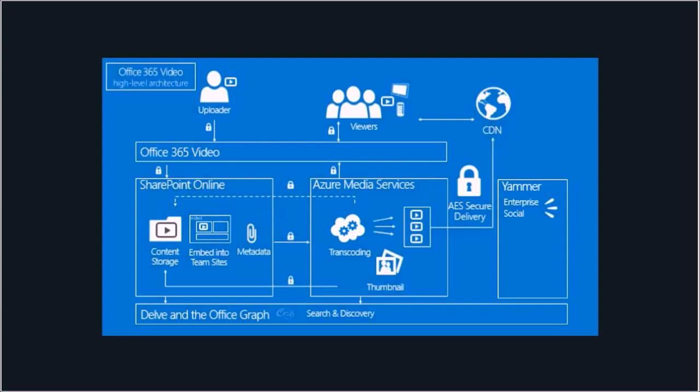So that in Delve what I'm seeing is not just content because I went and looked for something, but I'm actually going to see that activity feed of people that I often work with, or because I'm working with certain pieces of content, it's going to inform the Office Graph that Mark is interested in Project X or Mark is interested in this certain industry. And then when I go to Discover, it's going to show me here's what other people are working on that either are very close to you because you've been working with them a lot, you've been emailing them, you've had meetings with them. Anyway, I think you get the sense.